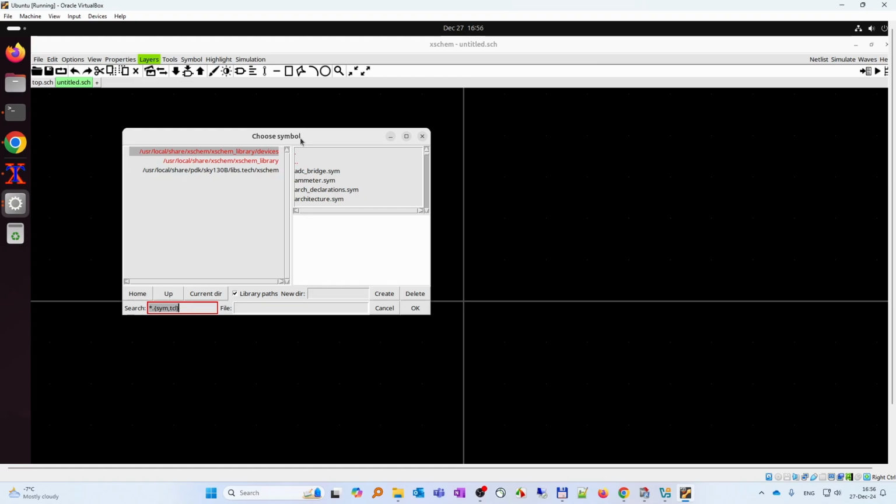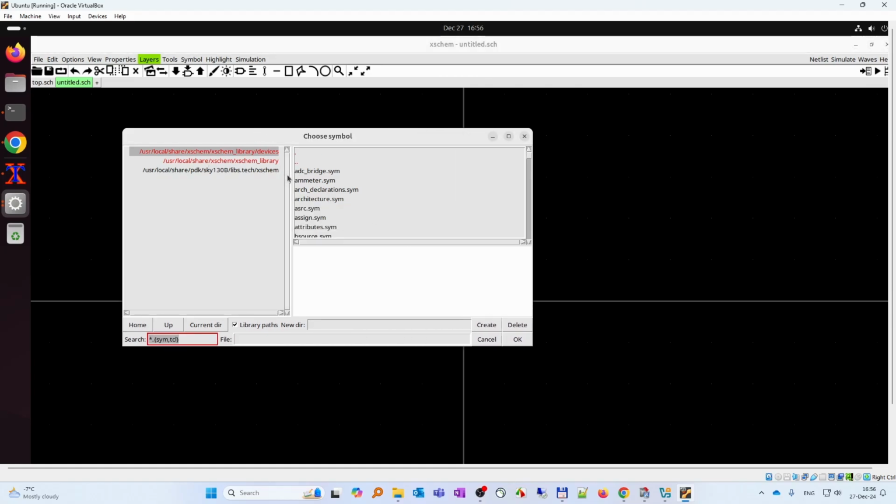Voltage source for the power supply VDD, and for the input, we just give a pulse, a square wave, as input to the inverter, and we look at the output. All the basic files will be available as primitive files here in the devices, inside Xschem itself, not related to the PDK.